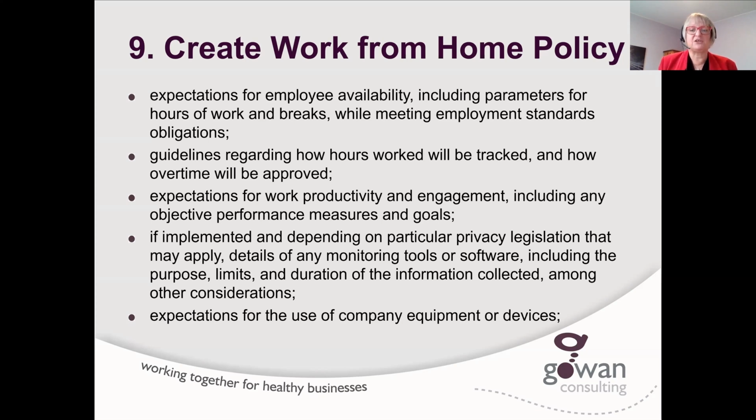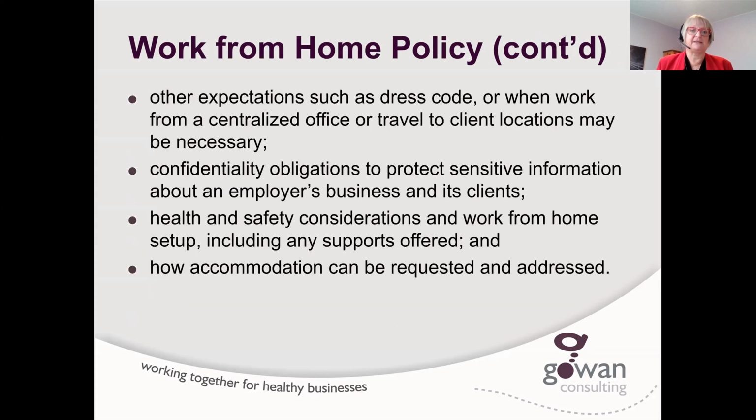And what is their expectation from you as a company to use equipment or devices? You might also set other expectations. When you're on a Zoom call, wear pants. I don't know. But make sure that you have a home policy that clearly outlines those kinds of things that they may need to consider. Confidentiality obligations, health and safety, like your ergonomics, what equipment are you purchasing, how much money do they have, does that become theirs or does it go back to the office? And if someone needs accommodation, how can they request that accommodation from their work from home? Because as you know, with health and productivity, you want to pay attention to those individuals that are struggling and how they can best do the essential duties of their job.